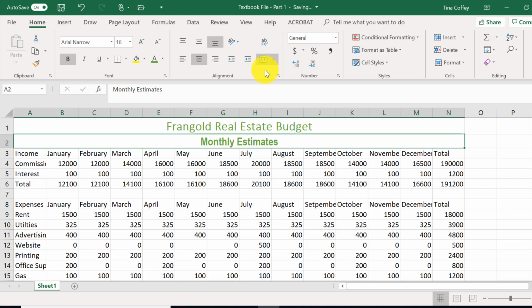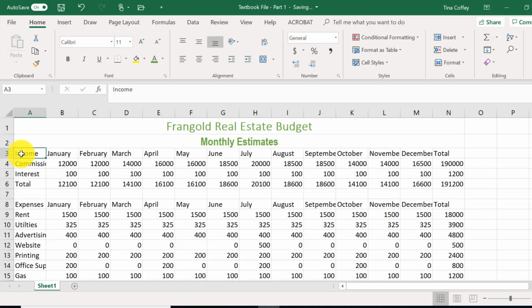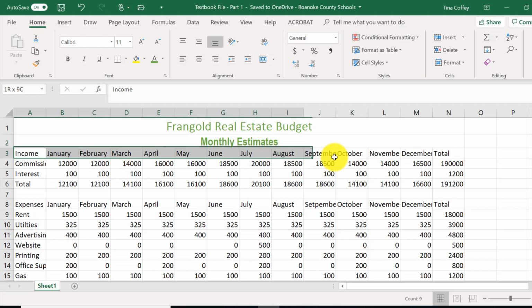So now let's look at formatting a row. So this row right here, row 3, I want to format. So I'm going to click in cell A3, get my big fat cross, hold my mouse button down, and drag through N3. And then let's use a cell style for this.